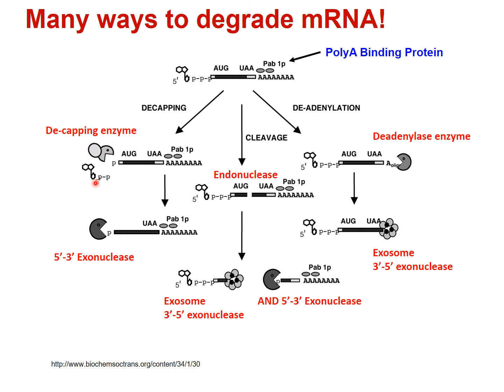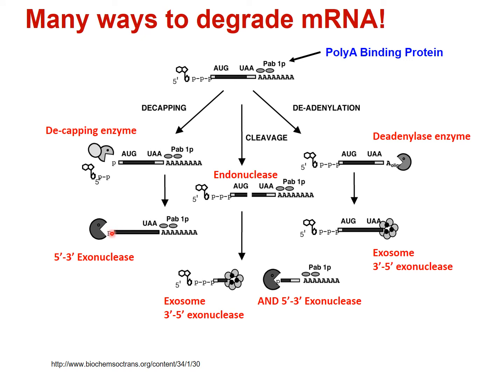Now what happens then? So I mentioned that this structure of this 5' cap, being that it's a 5' to 5' linkage, is different from what you would expect on a messenger RNA. This is not recognized well by lots of exonucleases. However, once this is removed, having a sort of normal 5' end can be recognized by 5' to 3' exonucleases. These are enzymes that can bind to the 5' end of the messenger RNA and start chewing away nucleotides, moving from the 5' end to the 3' end. So the messenger RNA can get degraded.